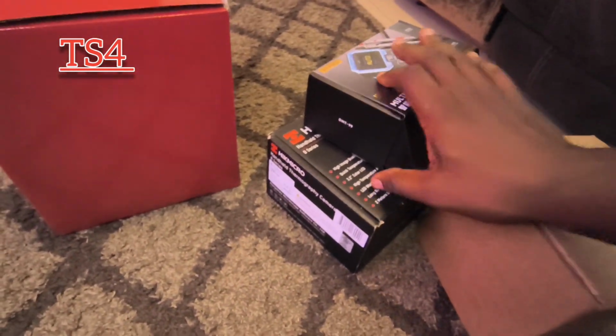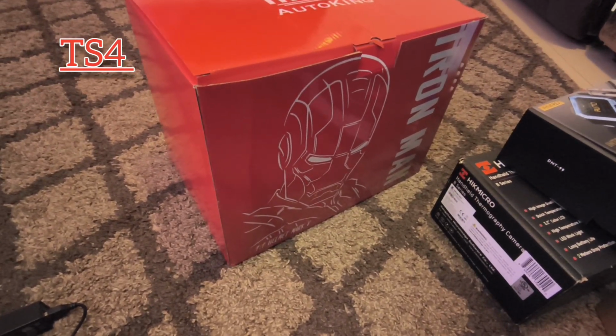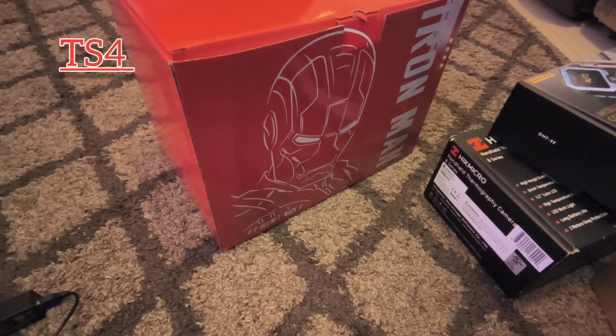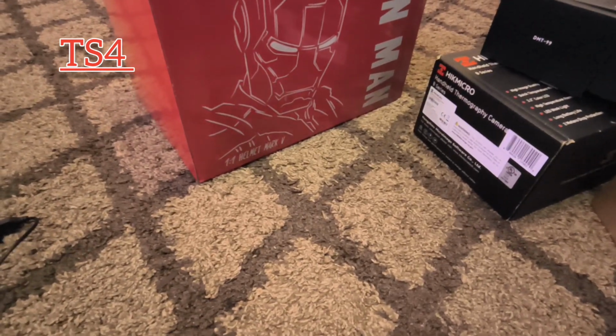So these here are finished. Time for this here. As you can see what this is here. So we're going to change up the game a little bit with this compared to the stuff that we have here. So TS4 out.